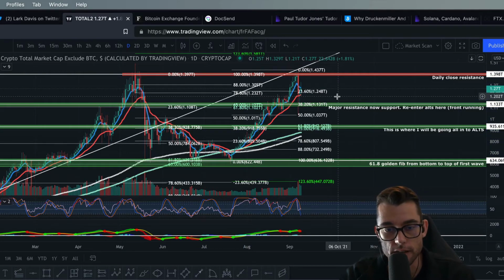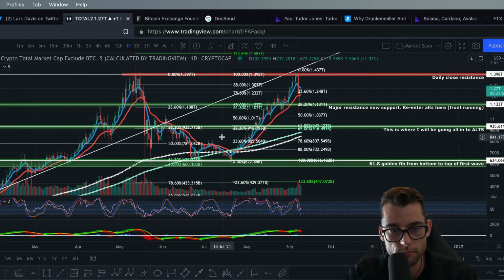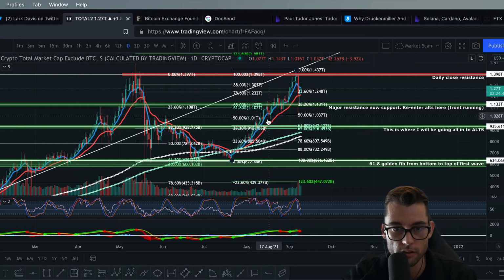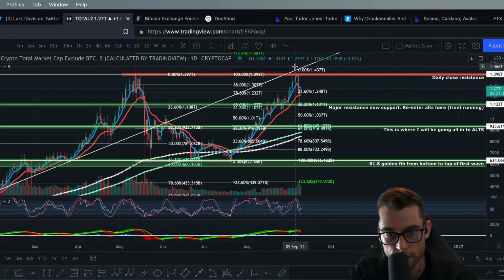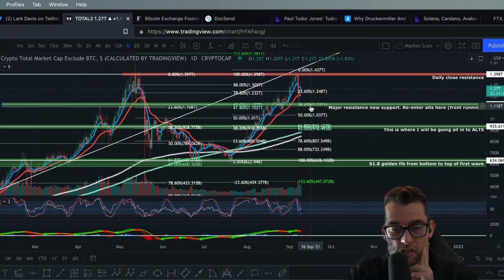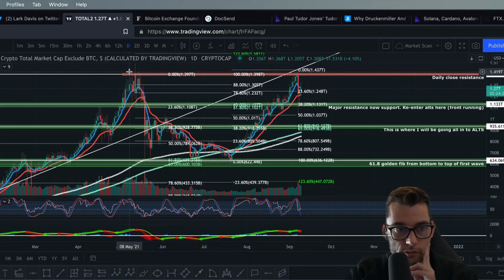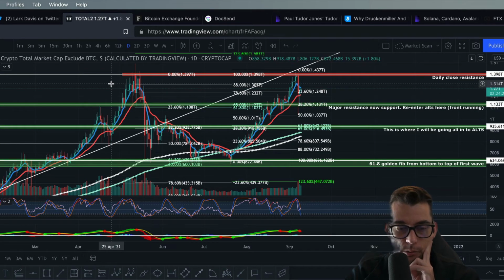Okay, so a lot of things I could see using the Fibonacci right now. From the top to the bottom of this move, this first wave down, or hopefully only wave down, the 61.8 is right here. It came up to the 61.8, and this was a much bigger rejection than here, here, or here. This was the first multiple day rejection, and then had some resistance over here, obviously ended up going right through there. Then it came back down to 38.2, which was also the 61.8 of this move down, which was also the 23.6 of the entire move up.